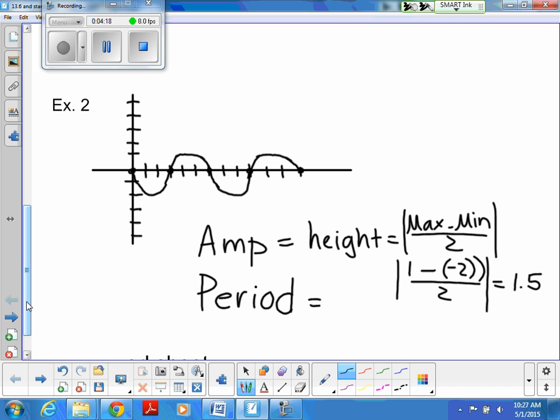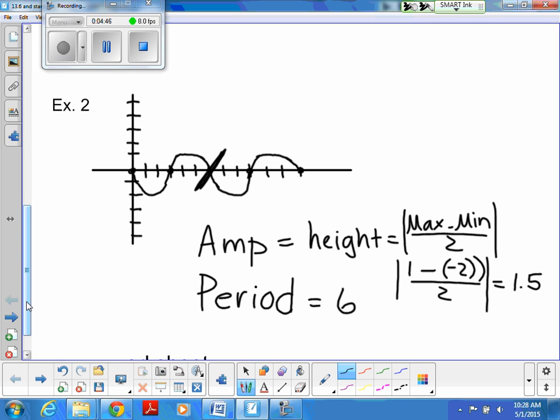Any questions on how you found the height of the graph? And then the next one is you need to find the period, when it repeats again. It goes below and then above, then below and then above. Does everybody see where it starts repeating? I like drawing a slash at that spot, and then I'm just going to count over: 1, 2, 3, 4, 5, 6. Final answer. Good to go?